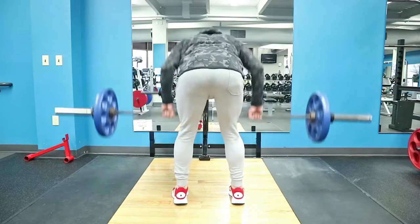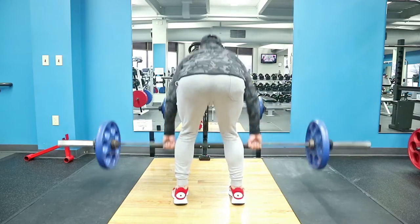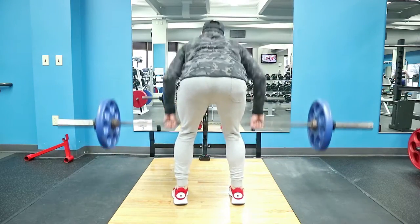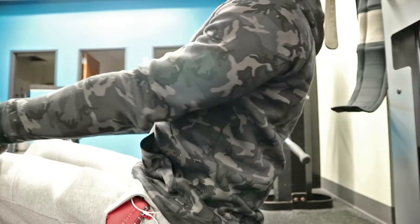Try to keep your back at a 90-degree angle. As you can see in mine, my last set, I didn't keep it at the 90-degree angle the whole time. That's because I was trying to push it. I should probably be working on that. But, yes, try to keep your back at a 90-degree angle.